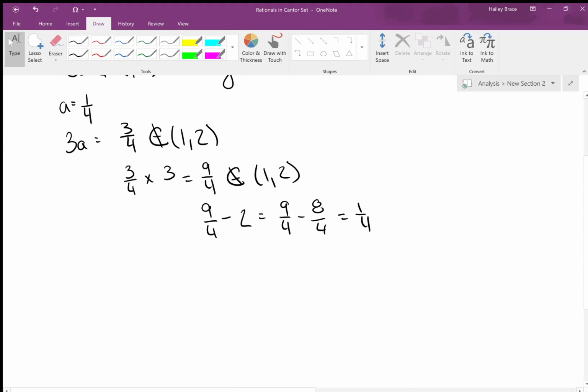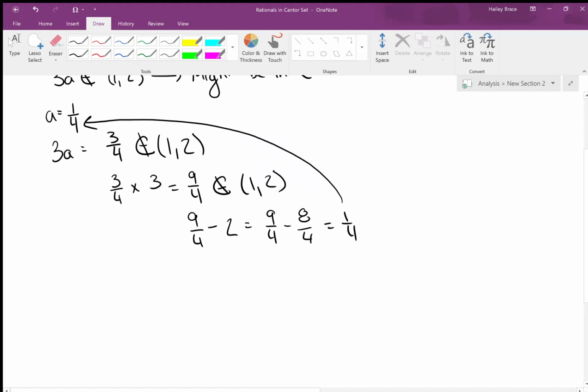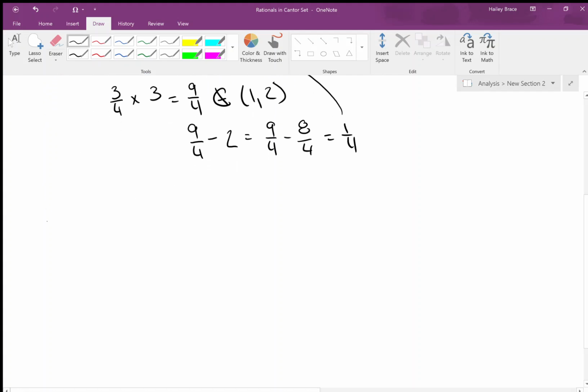And this is how you know that it actually is in the Cantor set: if you end up with the number that you started with, or with some number that you got earlier in the process that was in that 0 to 1 range. So now let's look at a picture for another example. We just saw that 1/4 was in the Cantor set, so we know that 3/4 is also, but let's take the example of 3/4 so that it makes a nice picture.